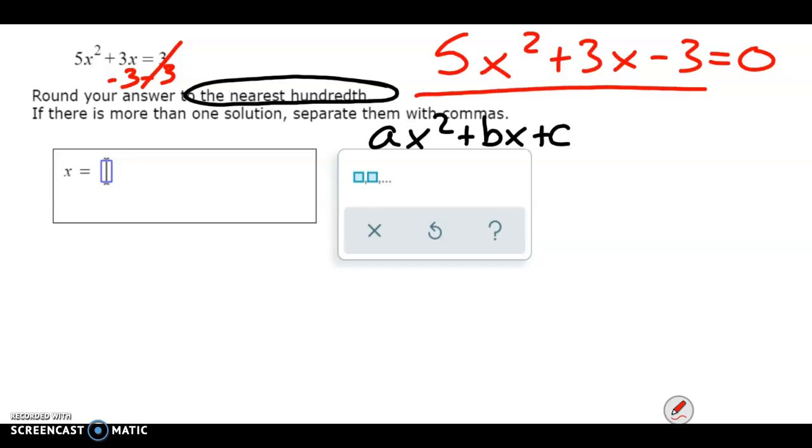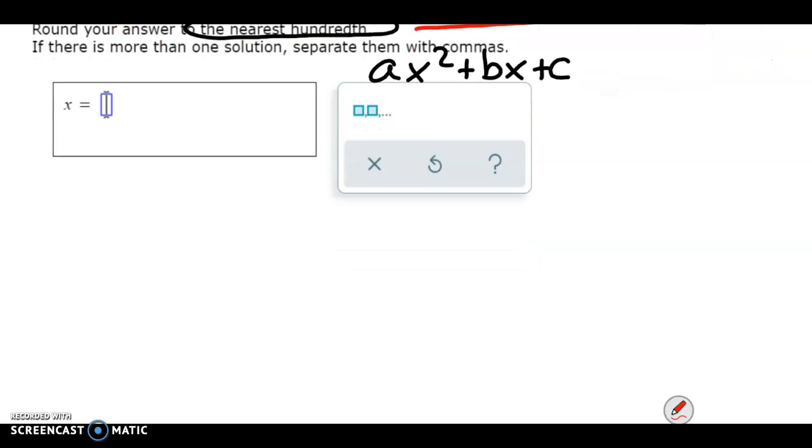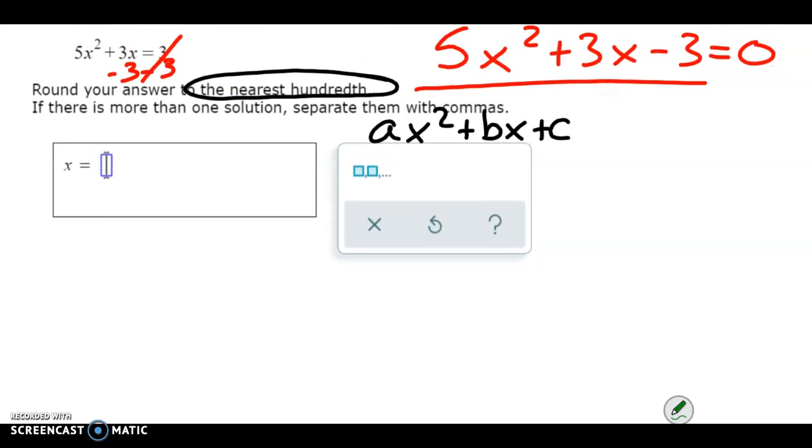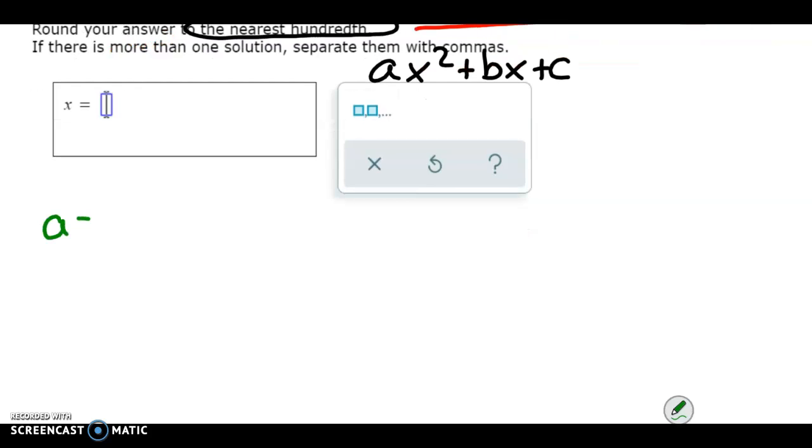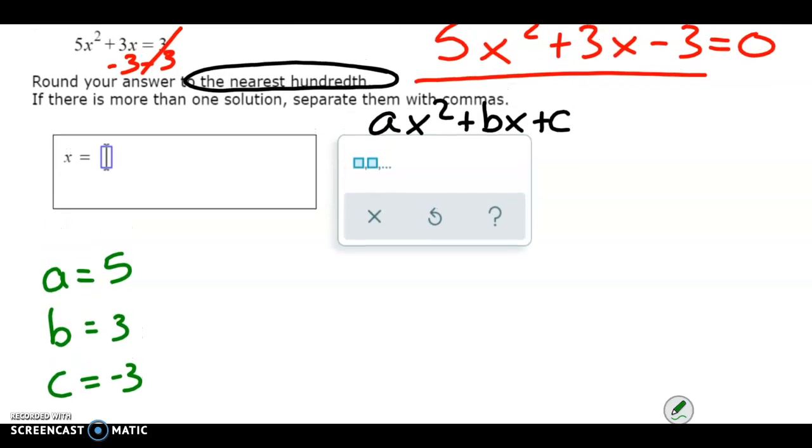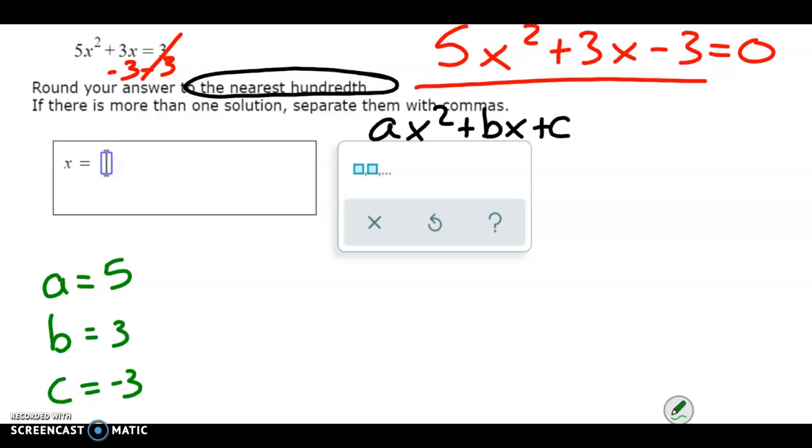That's what I want for my standard form in order to be able to actually get an A and a B and a C now, okay? So when I'm here, I've got an A of 5, a B of 3, and a C of -3, and we can kind of see that again up here with everything in the screen. That's our A, B, and C, and now we're just plugging things in.